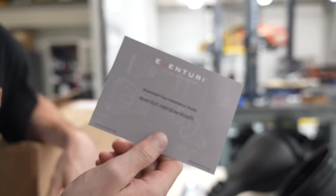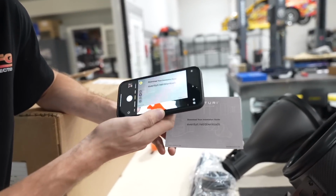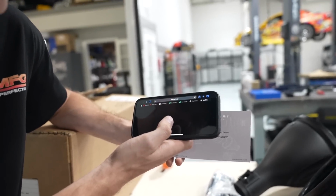Come here. No QR code. Damn, dude. All right, check this out though. Ready? Watch this. I don't know if you know that you can do this. With an iPhone, you can do this, and then you can click. Most people don't know that, and that's why the QR code exists, but pretty cool life hack if you ever need it. Or if you need to copy and paste something, you take a photo, and then you can go in the photo and copy all the text and paste it into another thread. And before all the Android boys say, our phones have had that for the past 10 years.